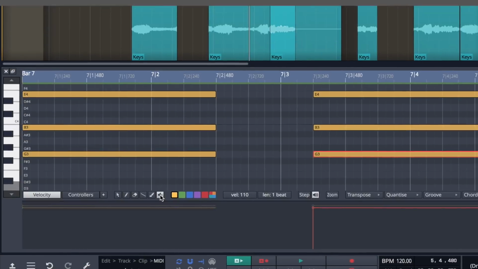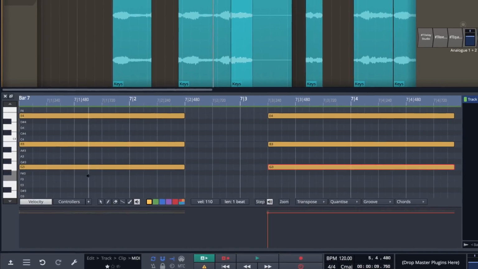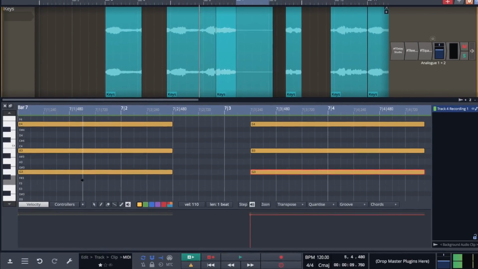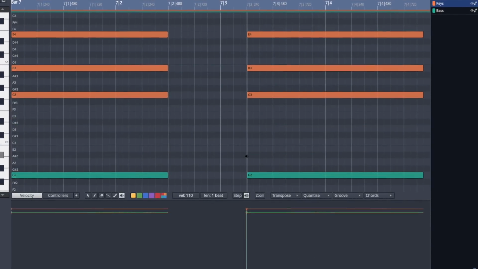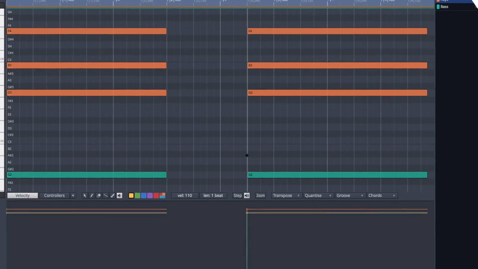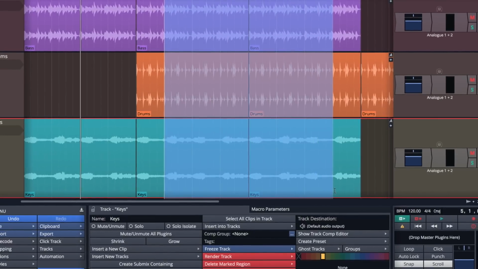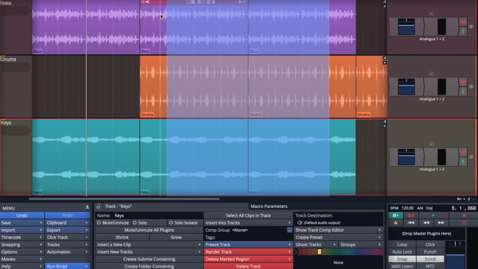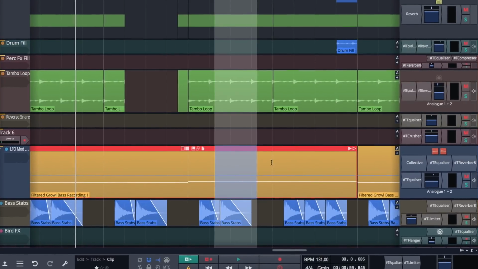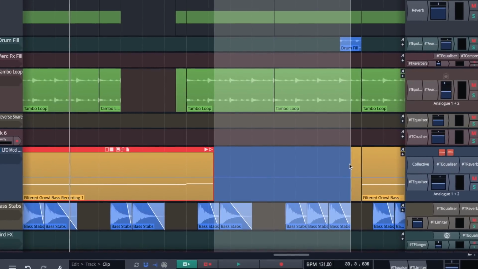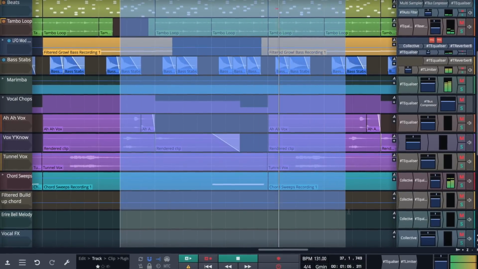Waveform 10's new MIDI preview tool allows multiple notes from multiple clips to be auditioned at once. This can come in very handy when previewing chords, or seeing how two synths from different tracks sound together. With range selection, it's now possible to select the range across a discontinuous set of tracks and then move, duplicate, or delete just the highlighted sections. Range selection can be extremely useful when dealing with edits with a high track count.